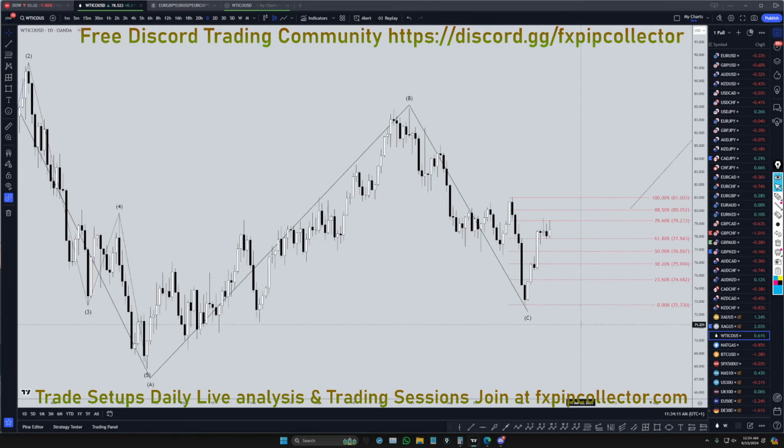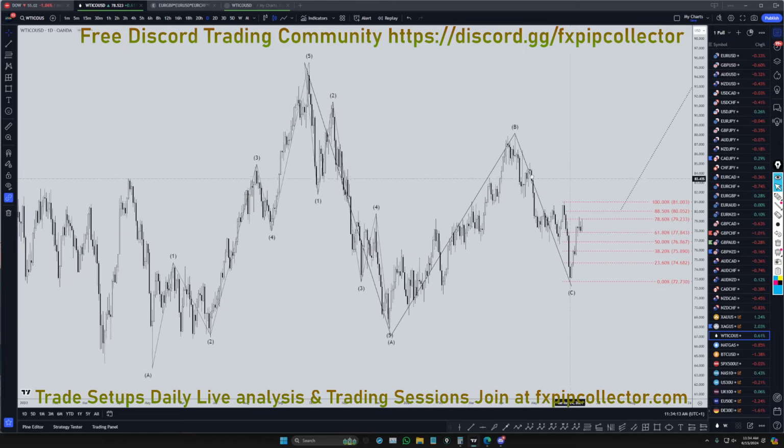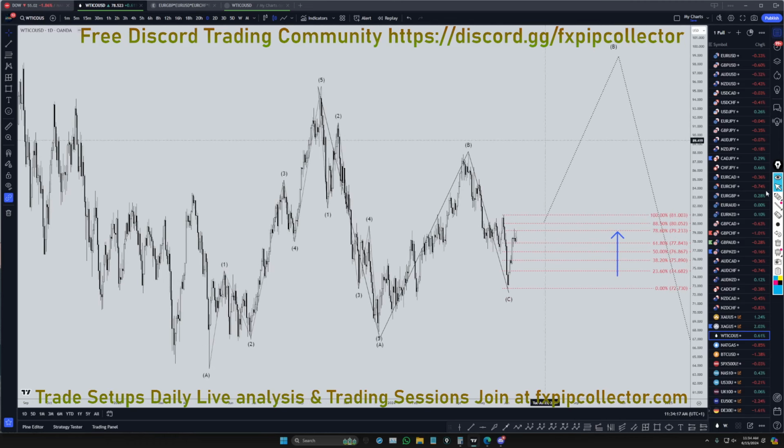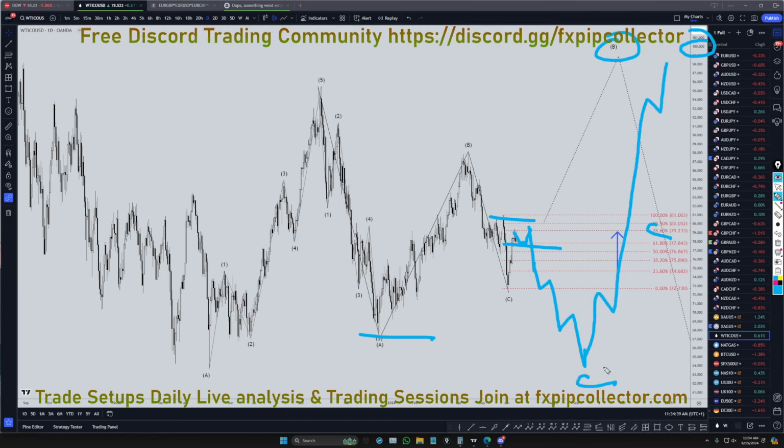And oil. Oil is at a critical area for me right now, I guess you could say, because if this does form an end of a trend by breaking structure, then that's going to tell me we're probably going up for a wave B, which will probably put us all the way up to the $100. If it does not break structure and makes some sort of rejection, like bouncing out to 78 and making a break of structure, then I would definitely continue to look for shorts. I would think this would go down and take out the low of wave A before it actually went up and made the wave B.